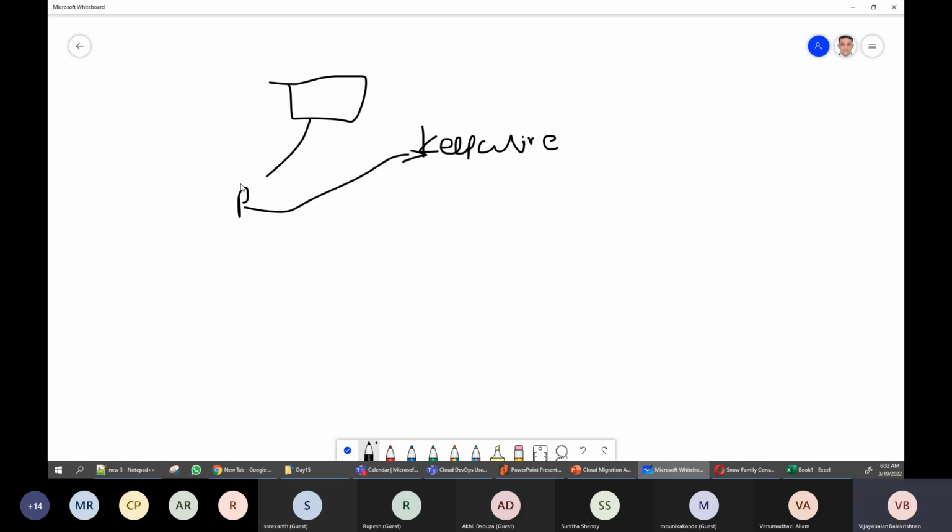If the keep-alive is good, stay with this. If the keep-alive is down, then we also configured a secondary, correct? Yes, we selected the functionality called failover, correct? Yeah, failover or cross-region. So these are all things you need to configure.